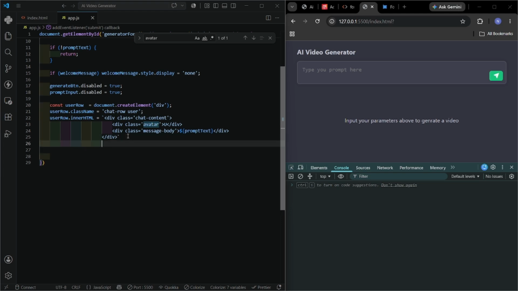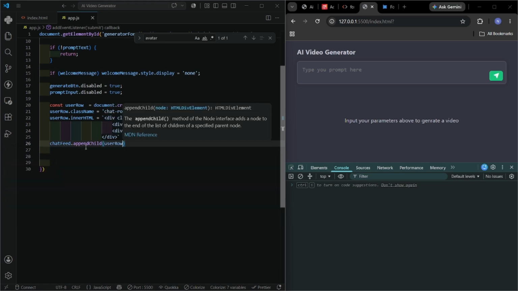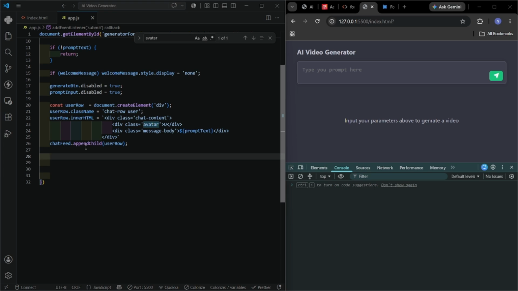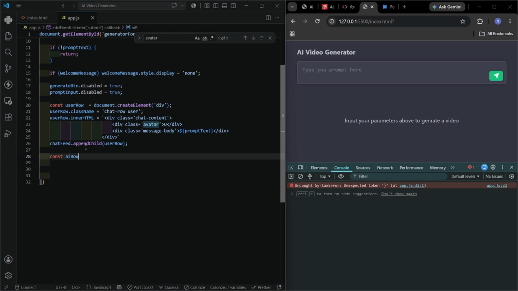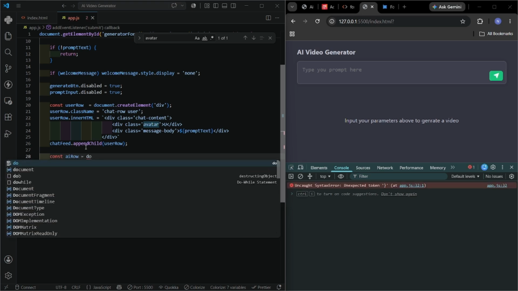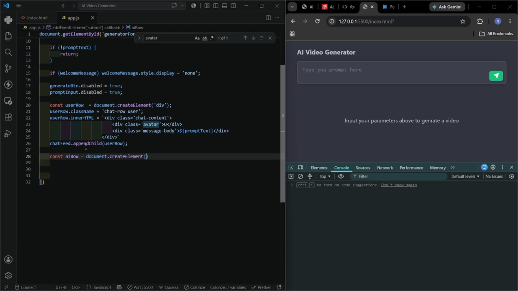And before that, let's append it as well. So where we have to append it is here in the feed. Okay, so that's chat feed dot appendChild and use user raw. Now let's append the AI loading and other things. So for that let's give const AI raw will be document dot createElement div.